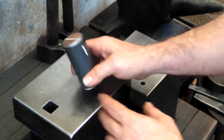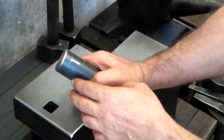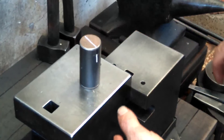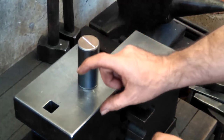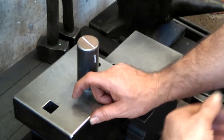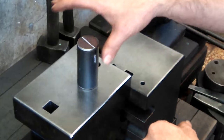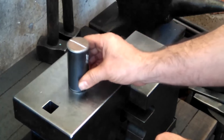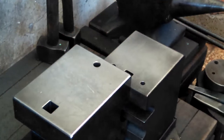Another thing at this point is some people might want to drill a hole to guide them. For some of my hammers, like my rectangular hammers, I do drill a pilot hole because they're about 2 inches tall, and it's very difficult to maintain accuracy. Plus, removing that little bit of steel does help quite a bit. But for a round style hammer, I'm just going to try to slit, punch, and drift it. So let me get it in the fire, and we'll see what happens.